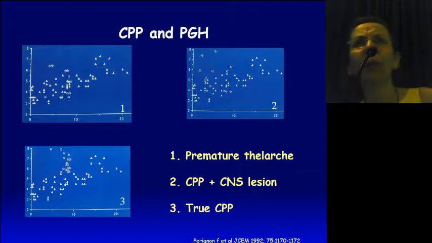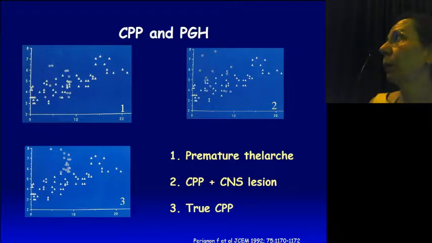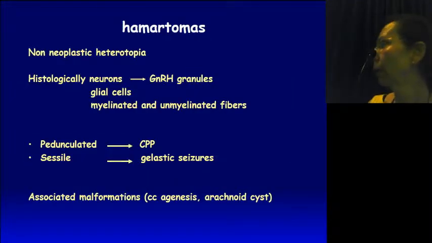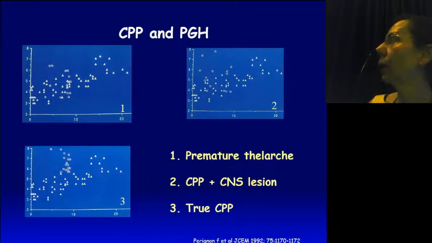Why am I measuring the pituitary gland height? Because in everyday practice, you have to distinguish central precocious puberty from another condition which is benign and which is named premature thelarche, okay? And this is very important to differentiate, and sometimes it is very difficult to differentiate by measuring only hormones. So you perform MRI, and you see that in premature thelarche, the pituitary gland height is within the normal range.